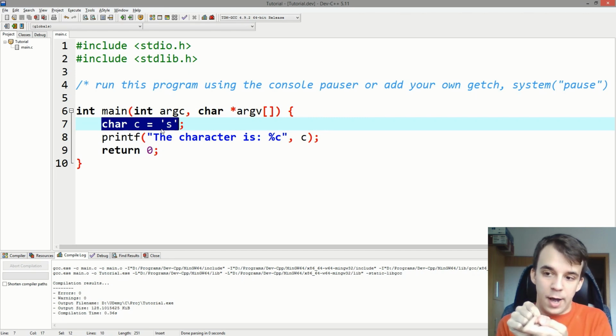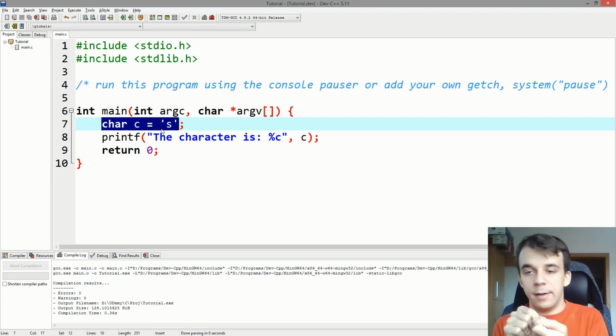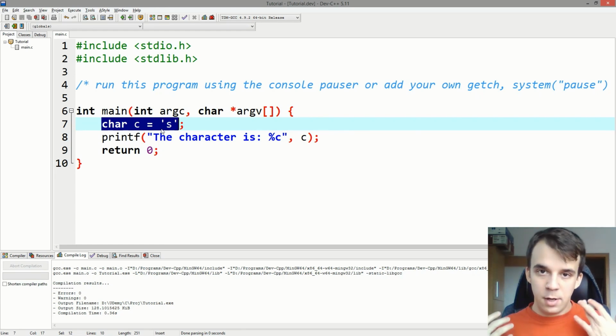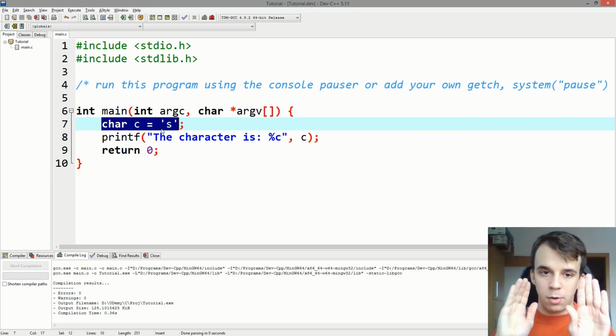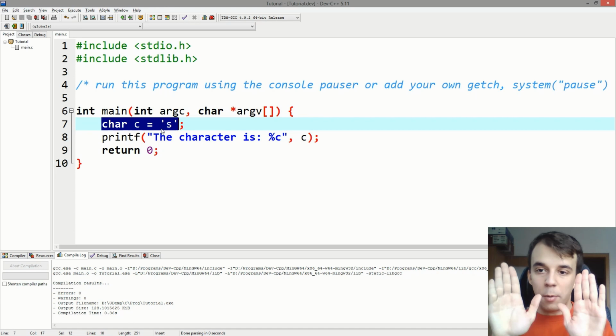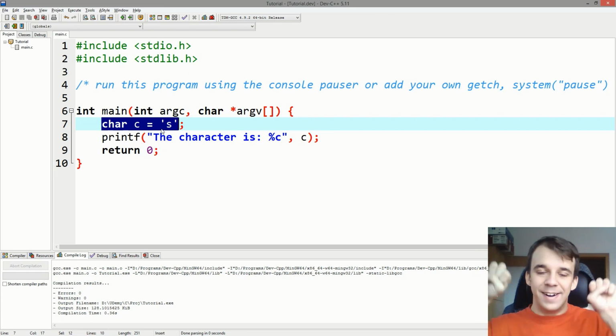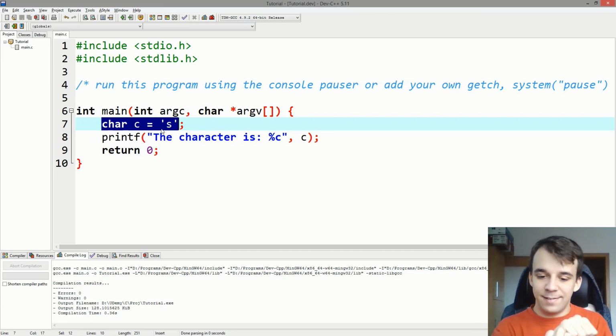It's just the ID or the number, or more correctly the ASCII code for that character. You may have heard of the ASCII table, and that's a way to map integers to characters, right? So we're mapping integers to characters, and now we can actually store characters inside computers, basically.